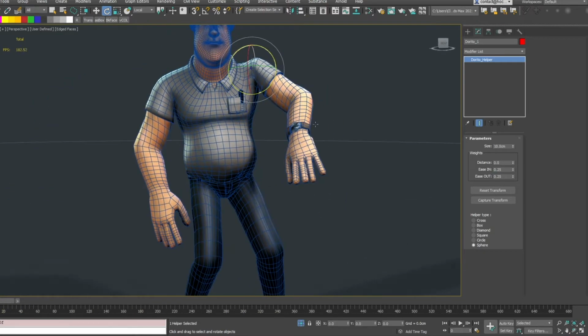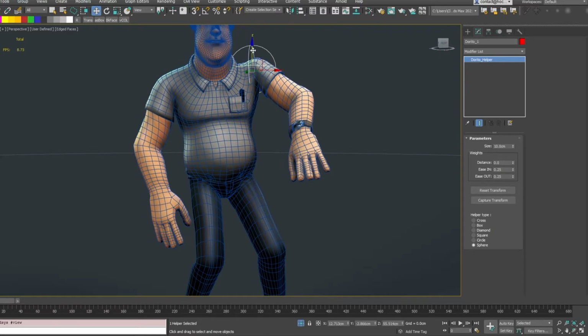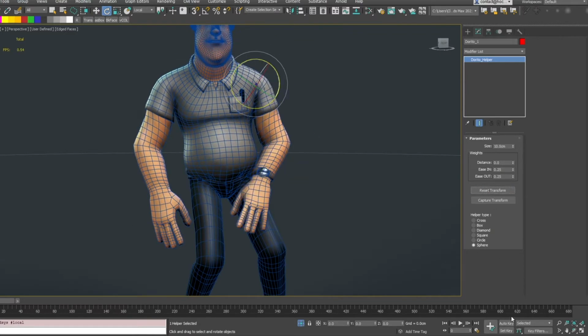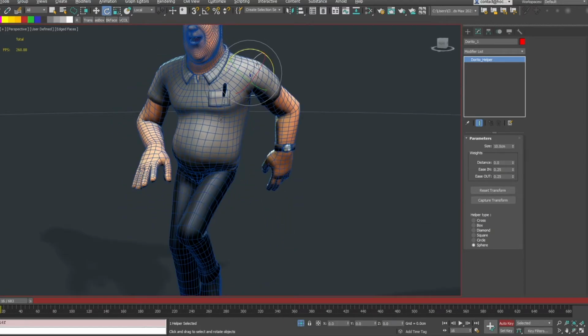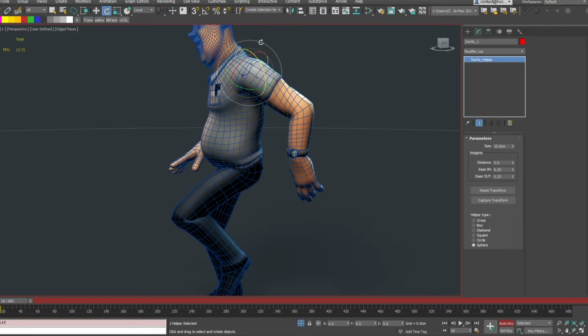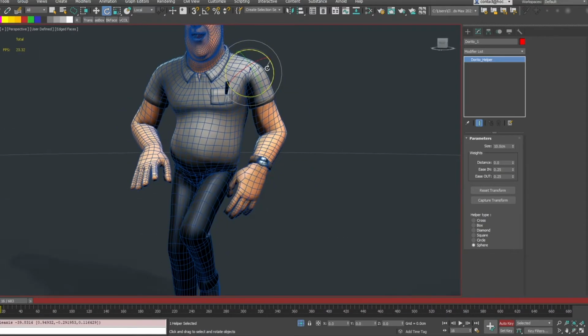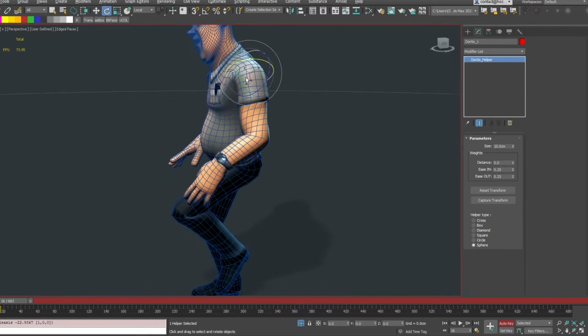But now let's really change the animation of this. So I'm going to reset it and start keyframing it. I don't like this pose, for example. I would prefer it to be here.